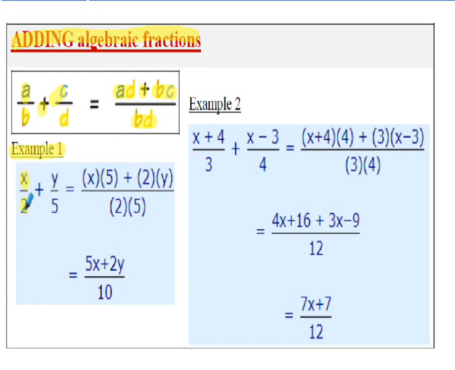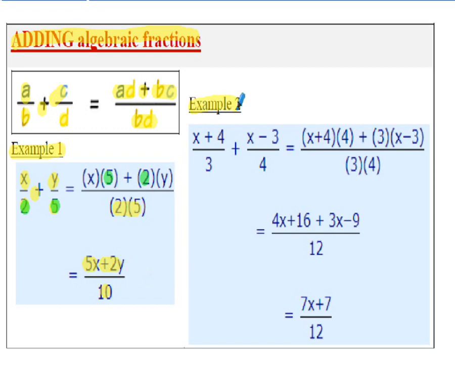We've got x upon 2 added to y upon 5. To find the common denominator, we simply multiply the denominators together, so 2 times 5 here will give us 10 as a denominator. We now say, how many times does 2 divide into 2 times 5? It goes 5 times, so it'll be 5 times x in the numerator. And how many times does 5 divide into 2 times 5? That goes twice, so that's 2 times the y in the numerator. Just tidying that up on the following line, we get 5x plus 2y divided by 10.